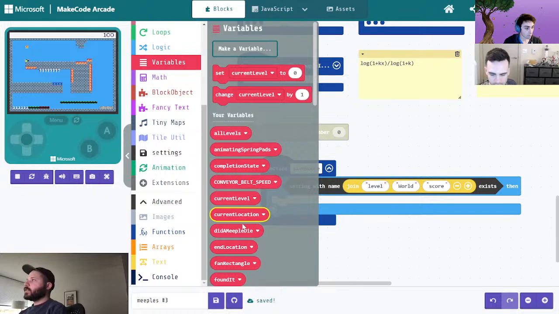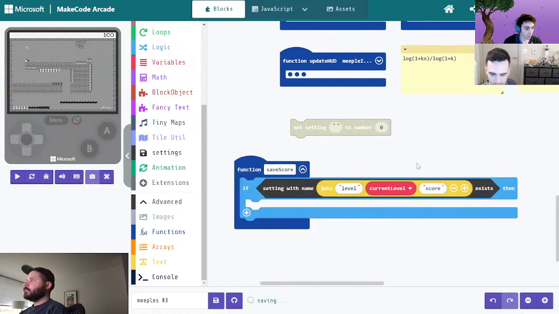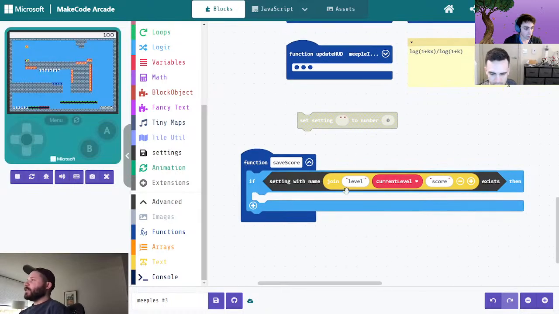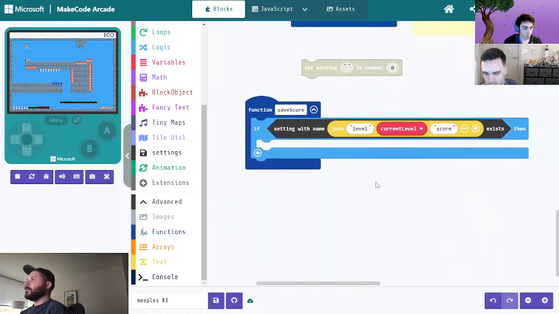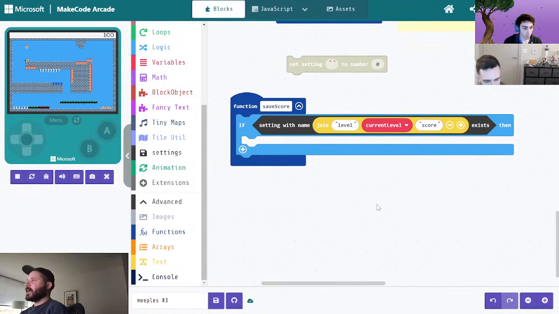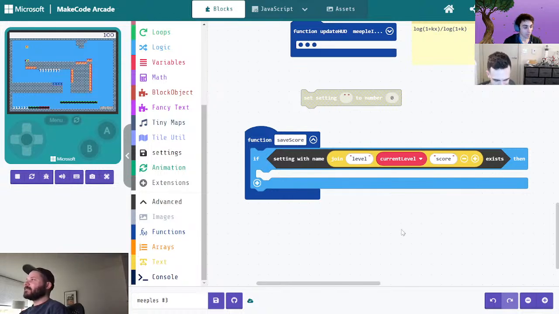So let's grab current level and just shove it right in there. There we go. If I was writing this in JavaScript, I would make a function for creating this little string, but functions are kind of at a premium in blocks. I don't want to have more functions. So I'm just going to copy and paste this.